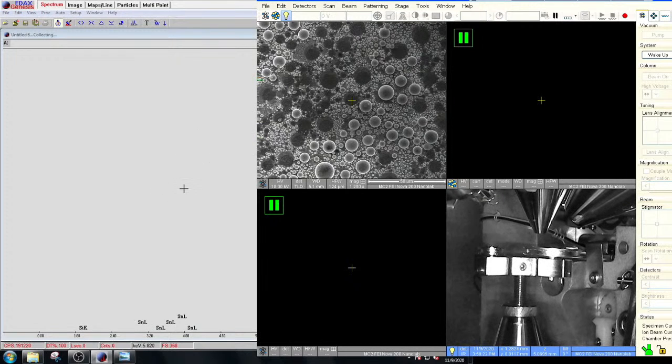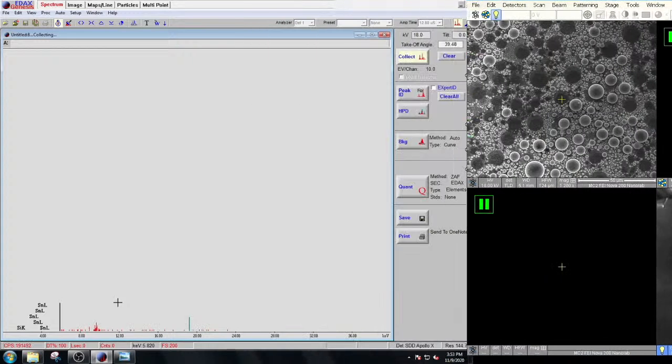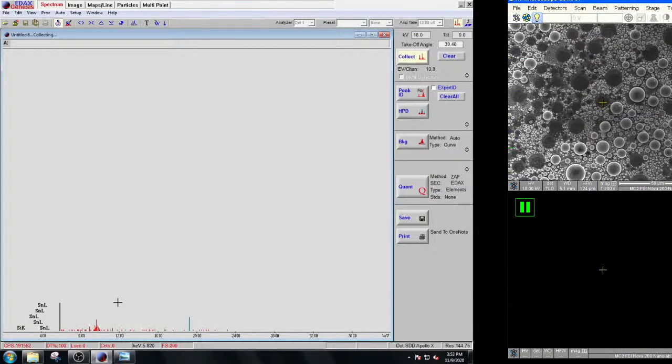And now you see, yeah, this is what I was expecting. You get what looks like almost no counts at all on the EDS detector. However, it's basically getting so many counts that the detector can't even process it, can't even think straight. So don't forget to turn off the chamber camera.